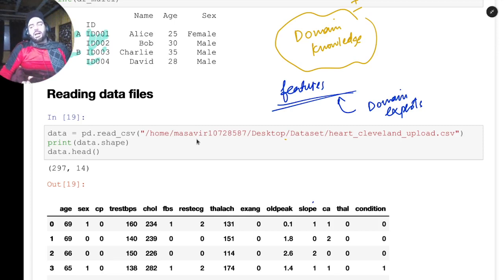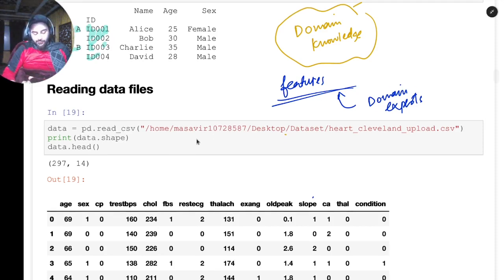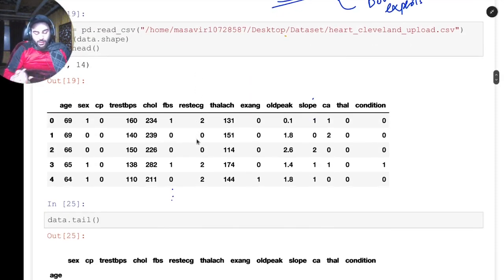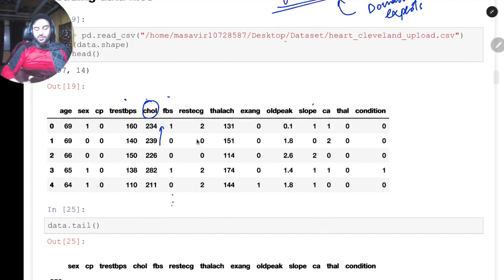So it's better to have a domain expert in the team who understands the data well, so that he can help you understand the data. For example, he can say that if there is a high cholesterol level, probably high cholesterol level is somewhat related to cancer. इससे क्या होगा, कैंसर के chances बढ़ते हैं. So these features are somewhat related to having cancer also. So this is the job of domain experts.